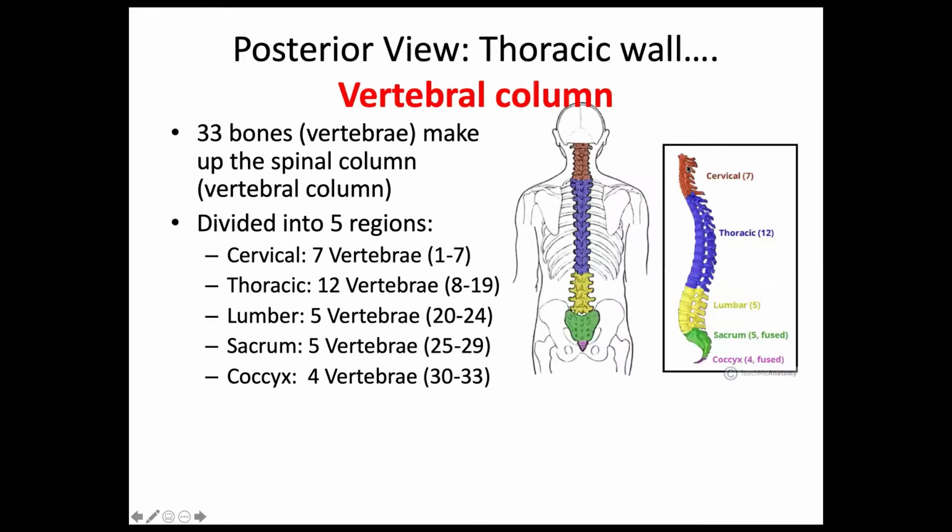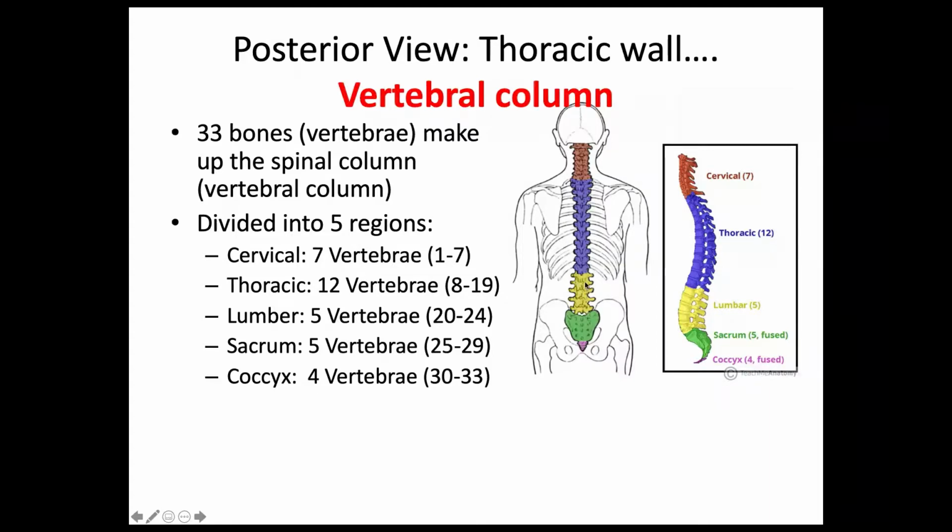You can divide the spinal column into different regions. You've got the 7 cervical spinous processes, which is basically the small protrusions that you get off the spinal column here. We've got 12 thoracic vertebrae, which are the small bones. If you were to count them, you've got 12 tiny bones that come off the thoracic.